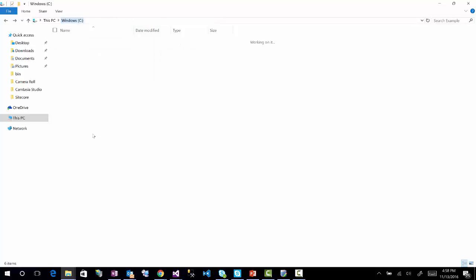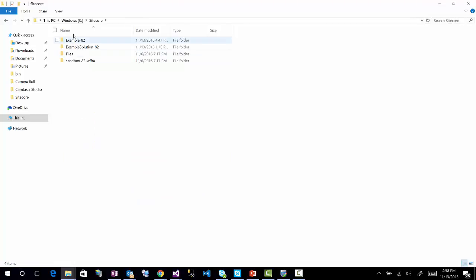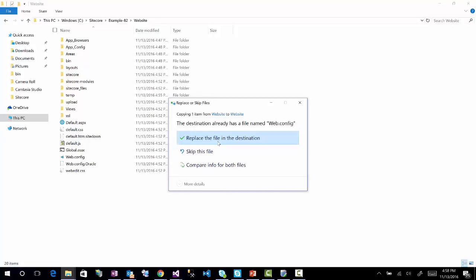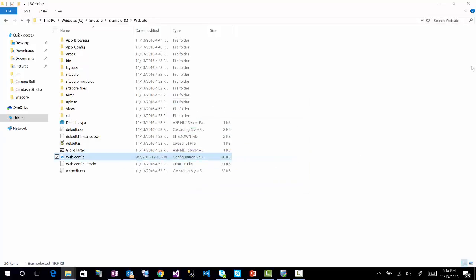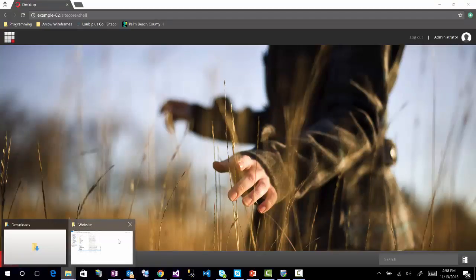So all my Sitecore instances install into this Sitecore folder. So I'll go in example 8.2 for the website, and I will paste this in. That way I can still load the site.